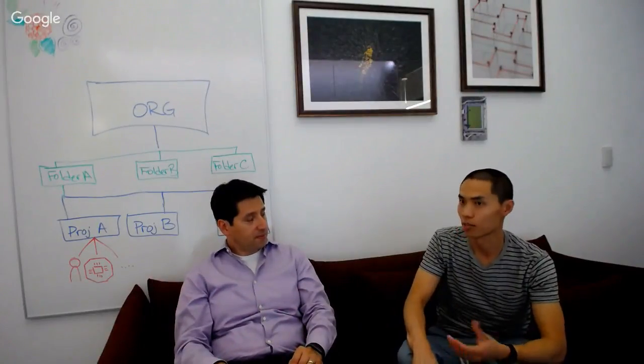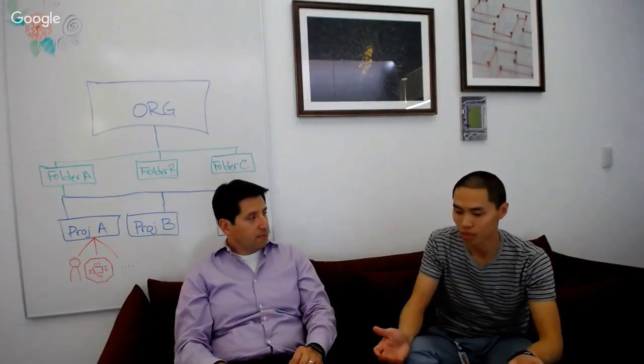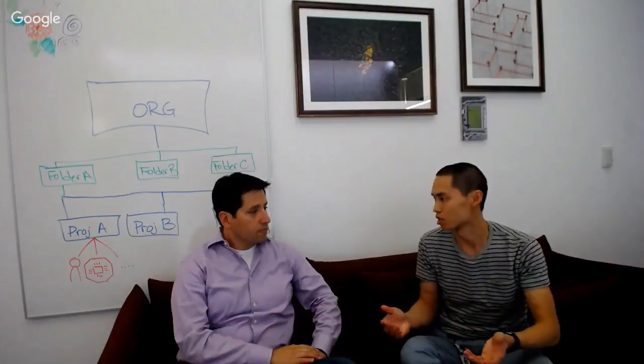Yes. Each folder is a department, and each department probably has multiple groups that want to use Google Cloud Platform services, but they still want separation between projects. Right. So maybe that's a good segue: why would someone want to separate a project? Let's say I have multiple teams. When do I want to use the same project, or when do I want to use a separate project?